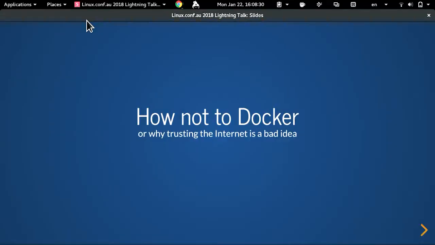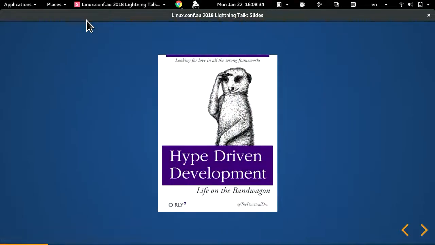Afternoon, everyone. If anyone was here, you obviously saw me earlier, but talking about something totally different this time, which is how not to Docker. Obviously, everyone's pretty keen on their Docker these days. When in doubt, just add more Docker until your problems go away. If you have more problems, you need more Docker. Just keep putting more Docker in, and eventually you'll get there.